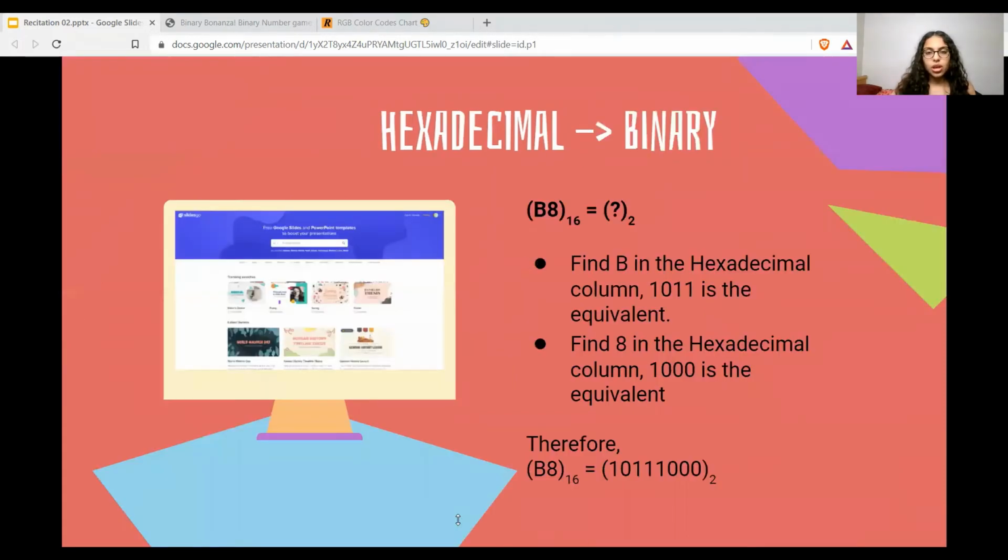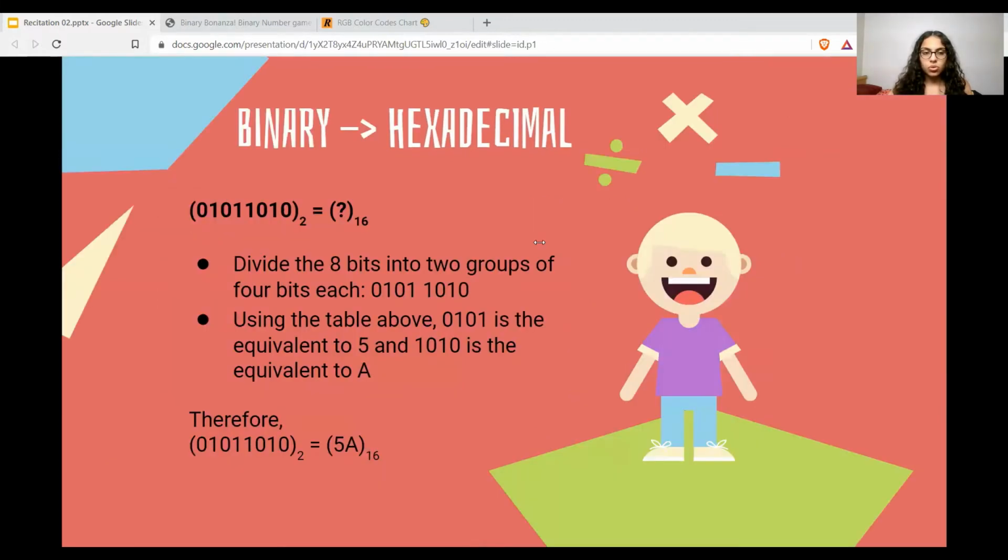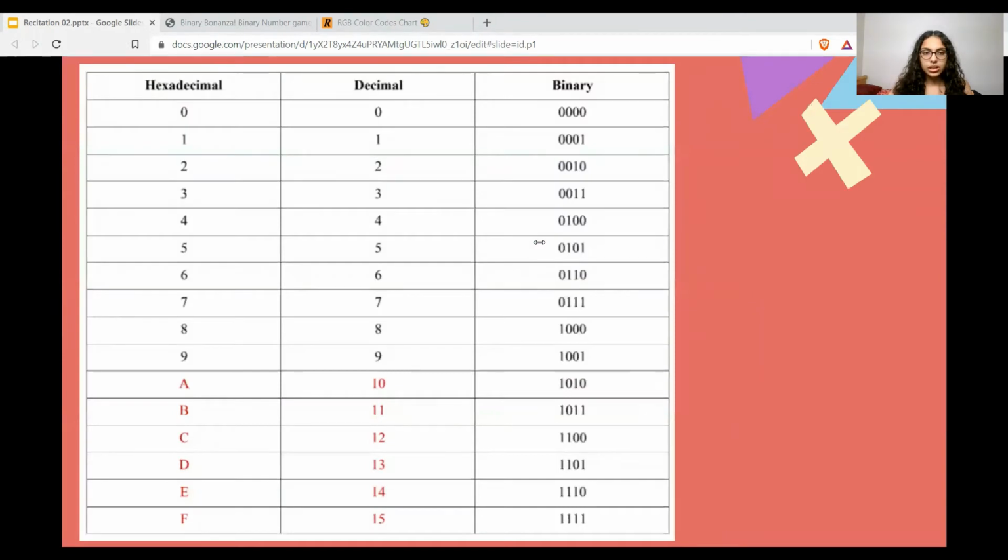Now moving on, we have hexadecimal to binary conversion. In hexadecimal to binary conversion, we will find the equivalent binary representation for each of the components. So first is B. If we go to the table, we can see that B has the binary representation 1011.